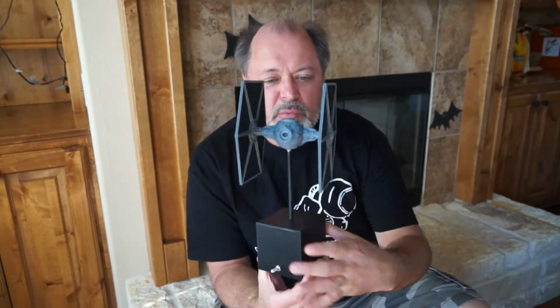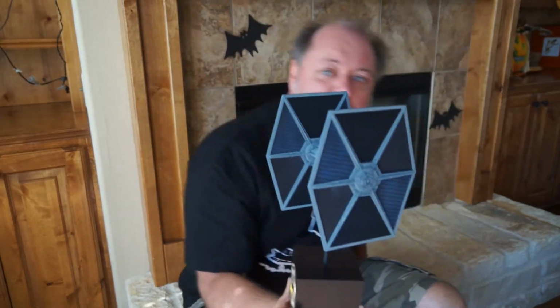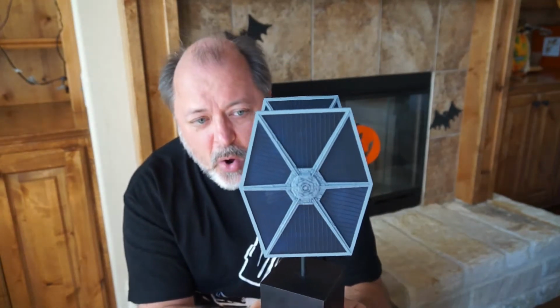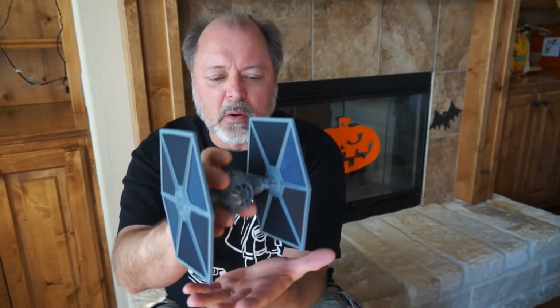But we're here to give the final thoughts on the Fine Molds 1/48 scale TIE Fighter. And one of the reasons I'm here is there's bright light and you can see this thing is a bluish gray. It is not gray. It is bluish gray. It's more like Empire Strikes Back than A New Hope. Alright, so let me shut her off. I'm going to pull her off the stand, the base, so we can talk about the model itself.